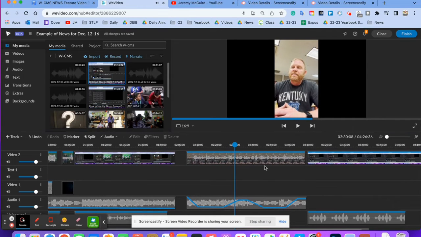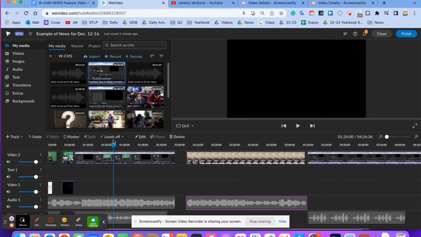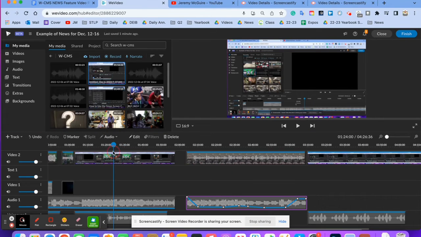Now, in this case, this is where the audio is drowning out the anchor or my voice, which is not good. So what we would do is you would just drop that down like this, because I have that on. I have this on because if levels are off, you can't see it. Levels are on audio, you can see it. You drop it down, and sometimes you got to really drop it down.